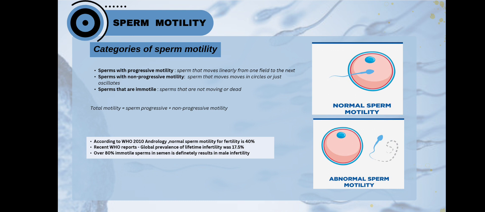The recent analysis of the WHO shows that if the motility of the sperm cell is near about 40%, then it can definitely result into fertility. But if there are more about 80% of immotile sperms, then it will definitely result into male infertility. Here is the picture showing the difference between normal sperm motility and abnormal sperm motility.